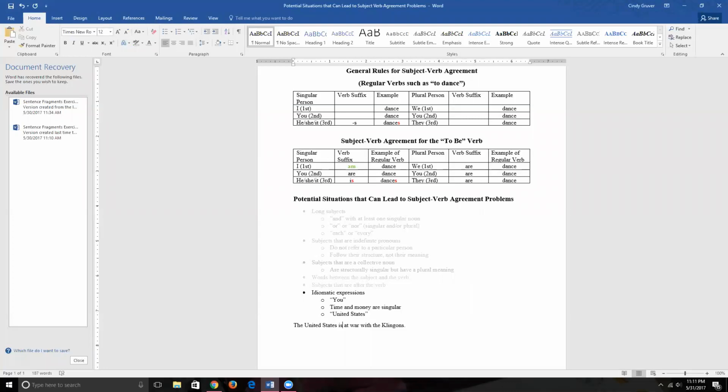You'll see on the assignment that this one, the long subject one, is where most of the activity is going to be in terms of errors on the grammar proofreading assignment. I may have one that falls into this category, but most of it is going to be in the long subject category. So be on the lookout for that as you complete the assignments.